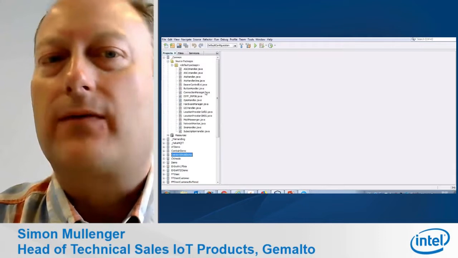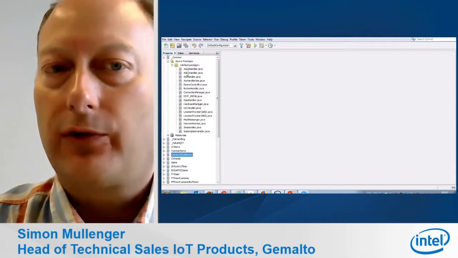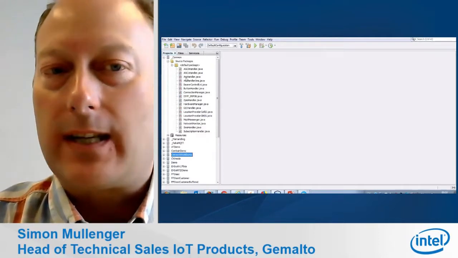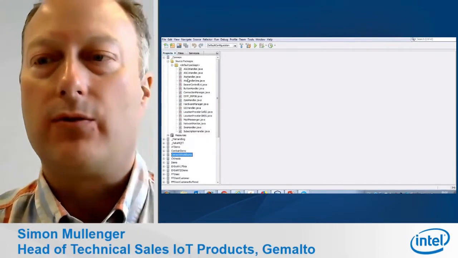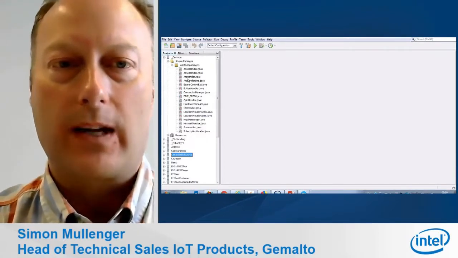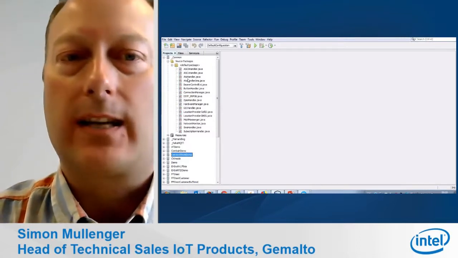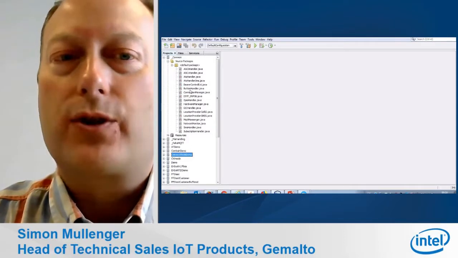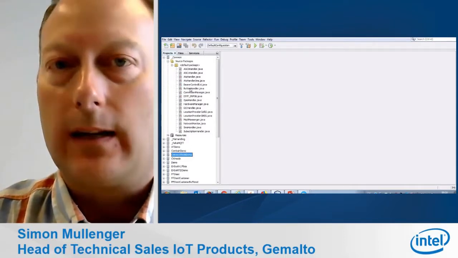So the industrial interfaces might be the serial ports, the first or second serial port on the module. They might want to send AT commands to control the module, to configure the module, send SMSs and that kind of thing.